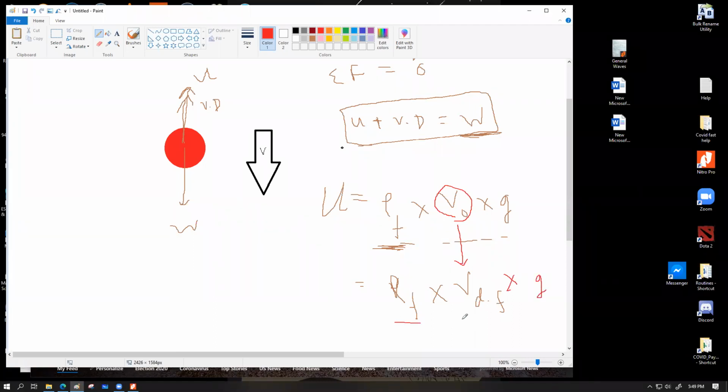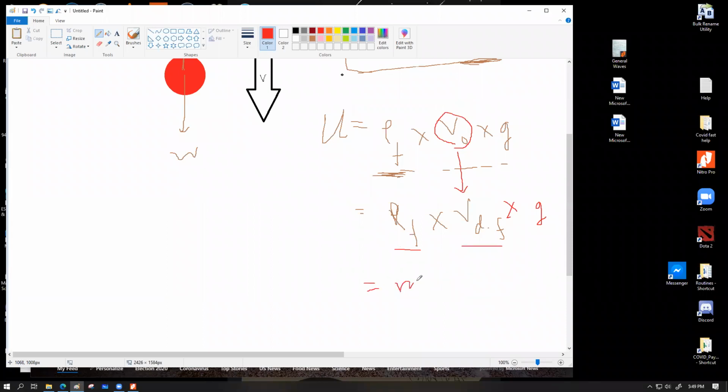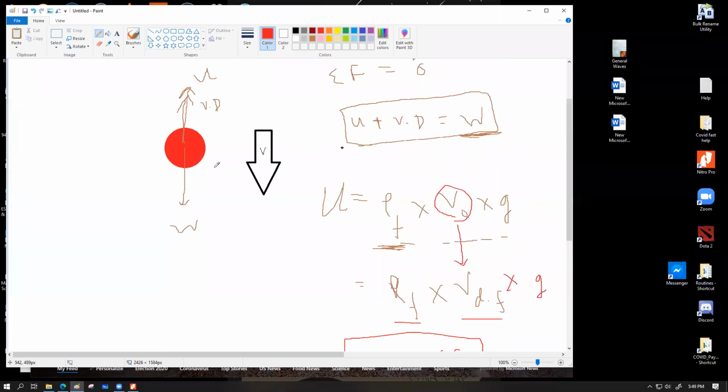If you multiply the density of the fluid by the volume of the fluid, you get the mass of the fluid. So I'm going to write the mass of the fluid, times g. Now you should get a better understanding that the ball is a solid object. It could be a hollow ball, a football, a tennis ball, a solid steel ball, or a bowling ball, for example. The ball is made of a solid object, so its mass is significantly large, and that same volume of air that the ball occupies should have a very small mass because the density of air is so small. Air is such a light material.